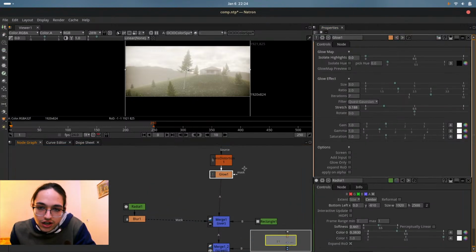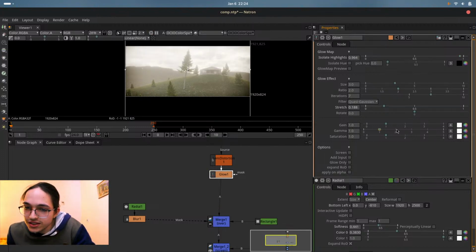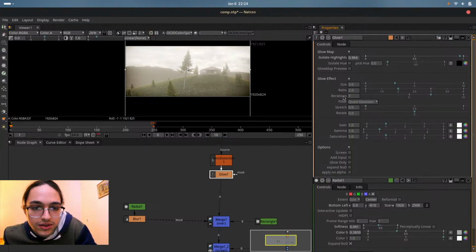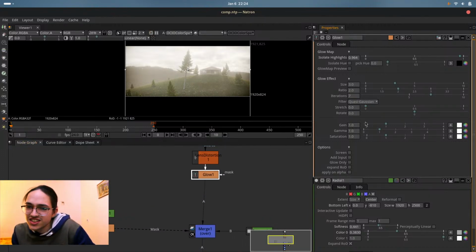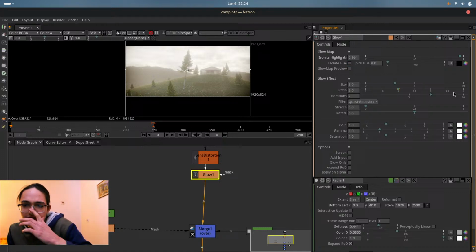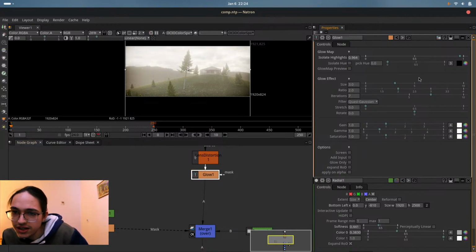All right. So the glow, let's maybe put the isolate highlights. Let's turn it up a bit. I don't know what's going on here. Stretch. Maybe disable the stretch. What's going on here? I said effect only. Where's that thing? Glow only.